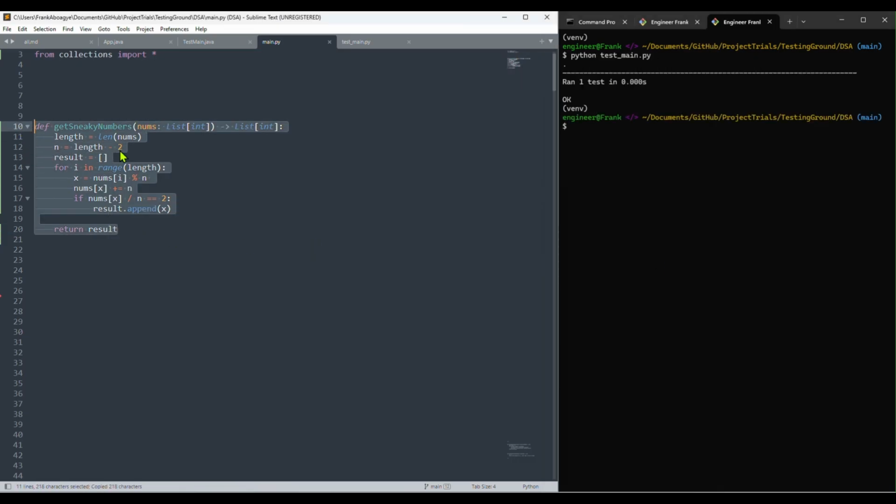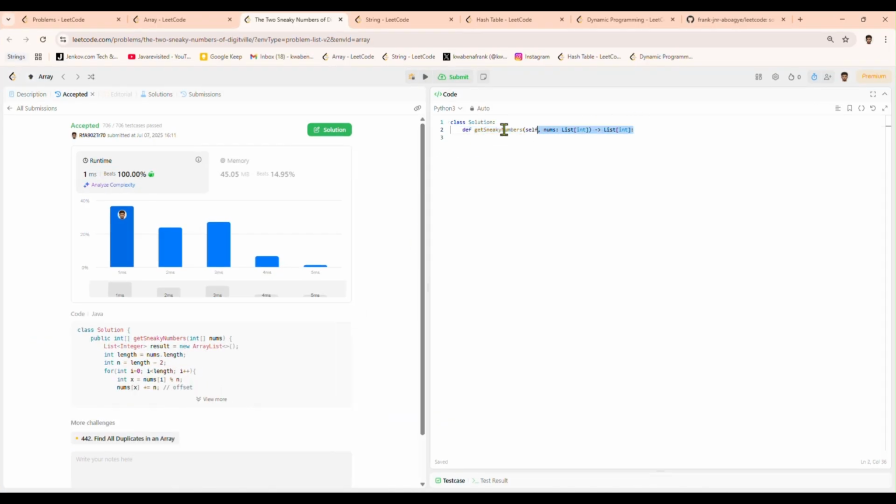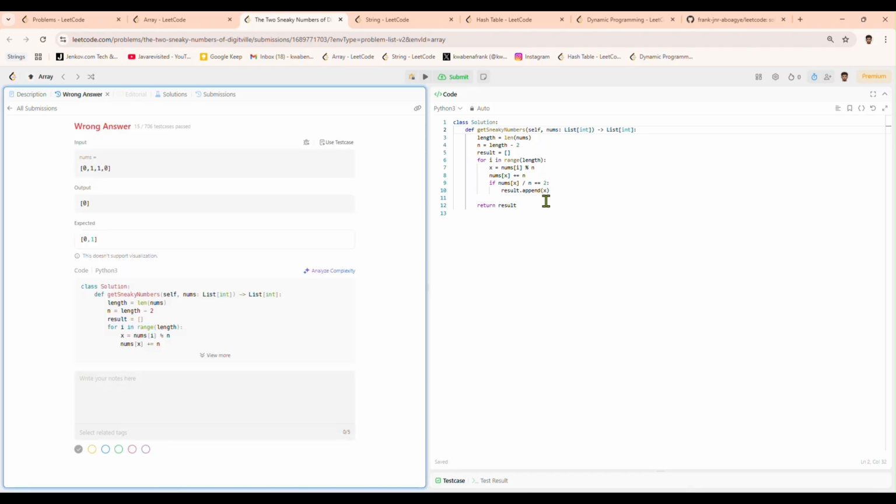I'm just going to copy that whole thing, go into my solution, apply the self because it's a class, and submit the solution. Okay, so we had a wrong answer: the output was 0, but it's expected 0 1.